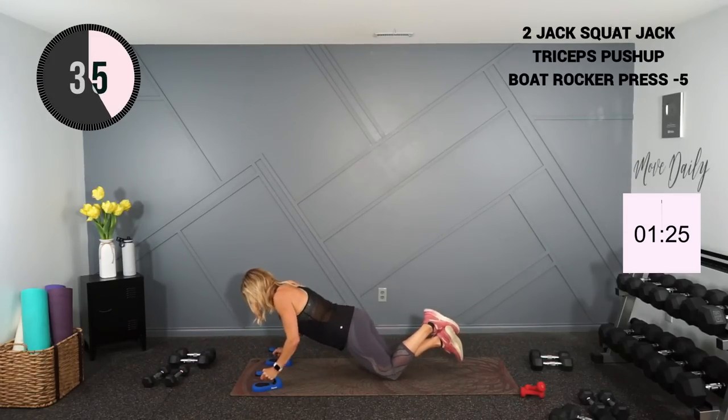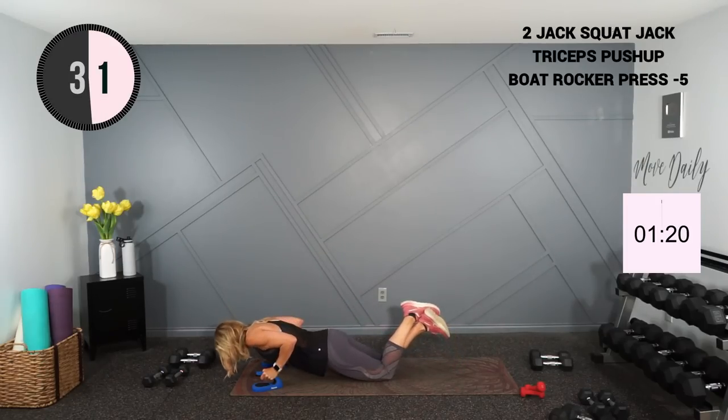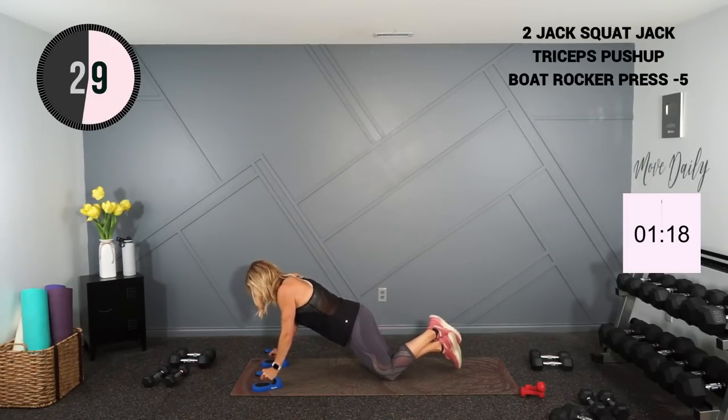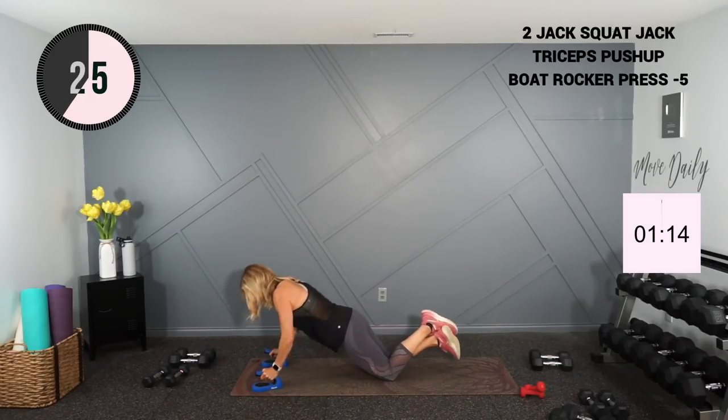Elbows are sweeping the body. Don't go down too far if you're using an elevated surface. Don't want to target front shoulder as much. A little bit is targeted, but.